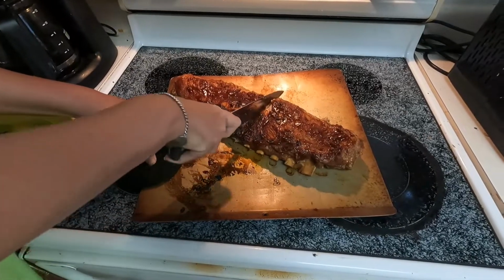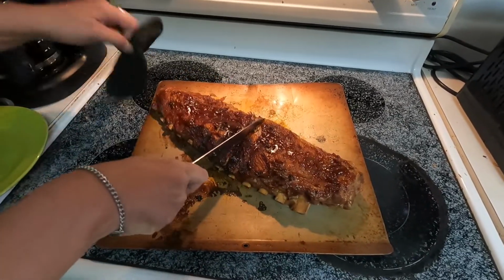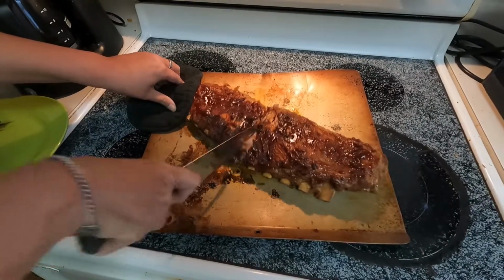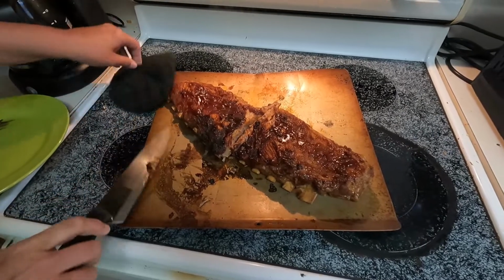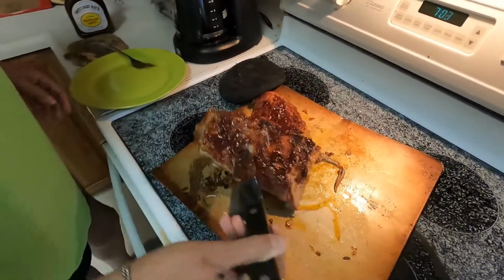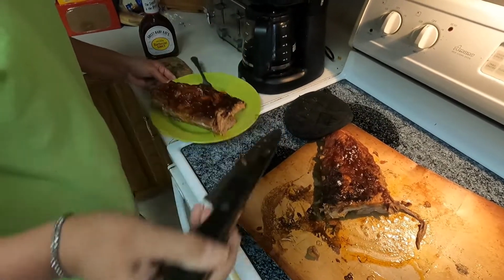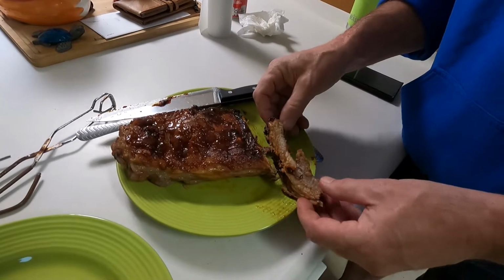Cut between the bones. All these bones are angled off that way a little bit. Other way. This way? Yeah. There you go. You want the tongs? Okay, just do it that way. Nope. I'm being obstinate. There we go. Okay, so here's John's plate. I think this is rather hot still, but we're going to give it a try.